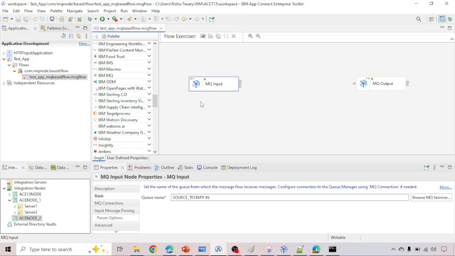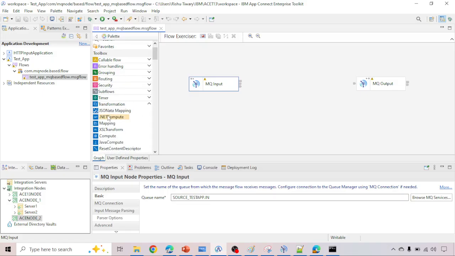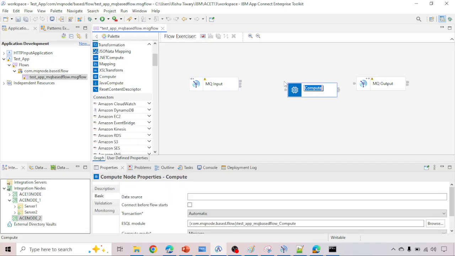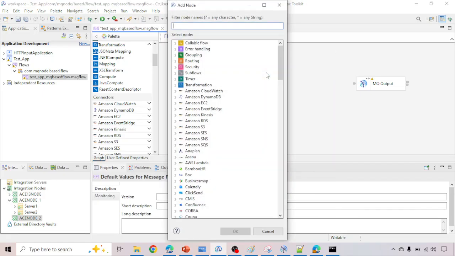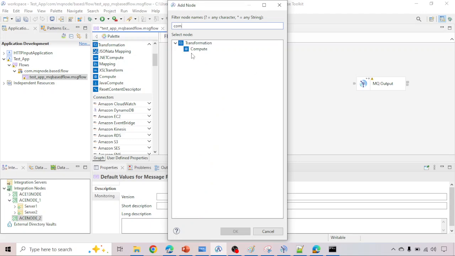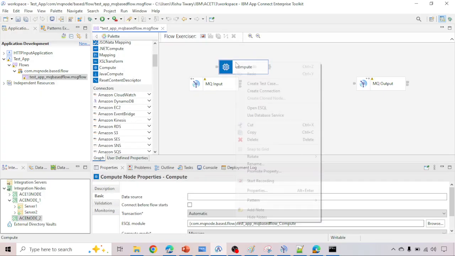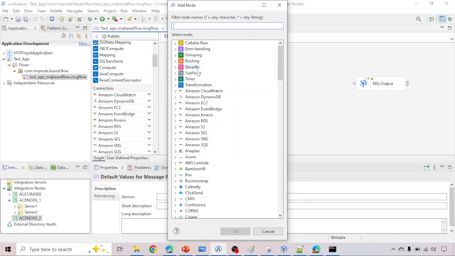Now let's use the compute node. Under transformation, you will see the compute node. You can drag and drop it here. There is another option: if you know the name, right click here and click on add node, and write the node name, select the node which we want.